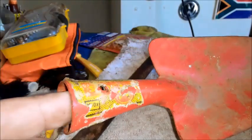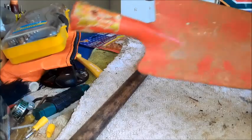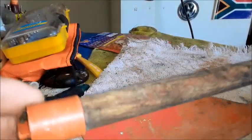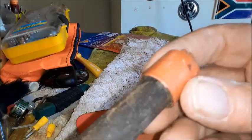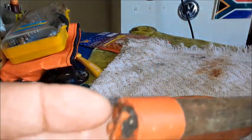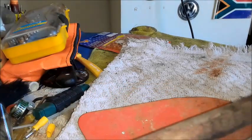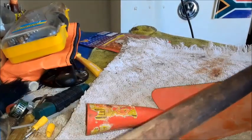But the handle got lost a long time ago, and she gave it to me this morning to see if I can repair it. She also gave me this stick with two plastic points. This came from a bird cage, that hook there into the grid on the sides. So I'm going to see if I can make a handle for that piece there, and secure it very well.